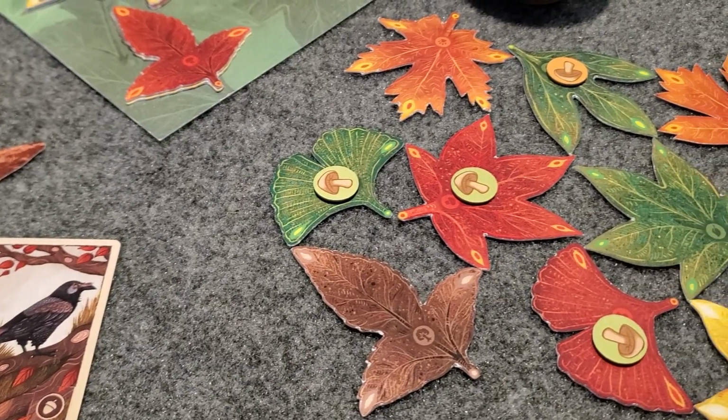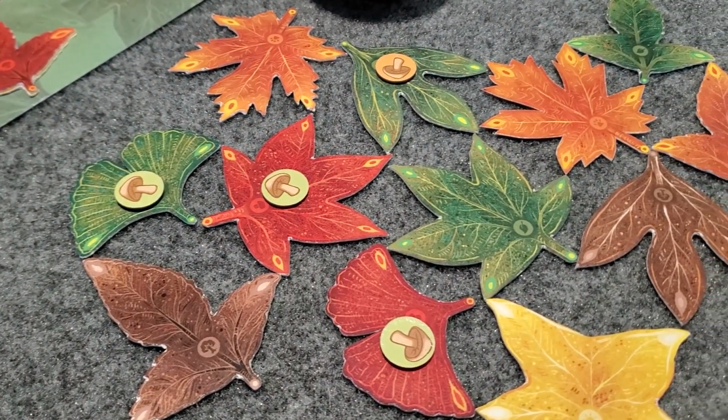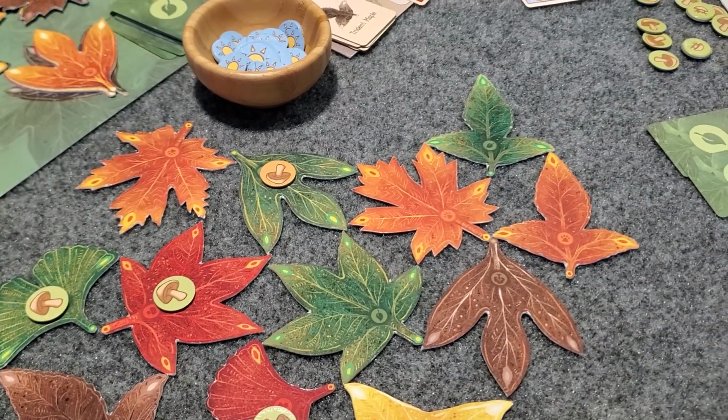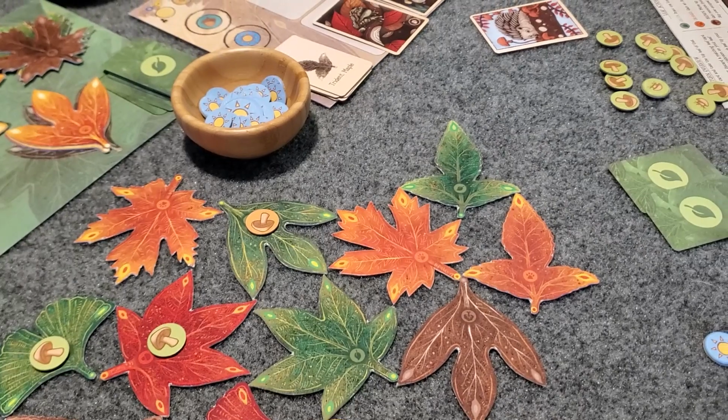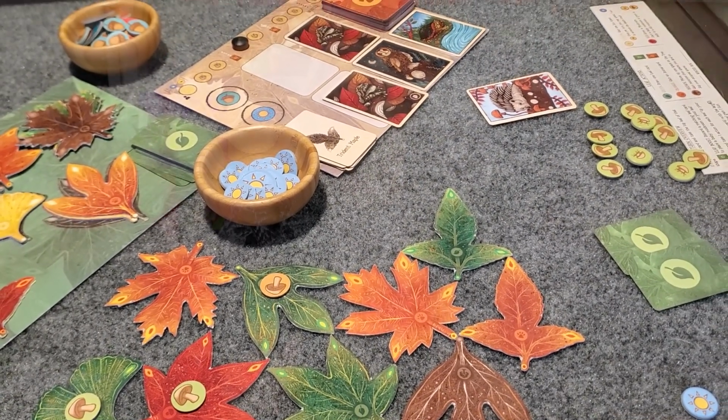In this game, you're wandering through a fall forest and you are creating, or at least observing, the forest floor. And there are 6 different kinds of trees in 5 colors. And you are using these leaves to build out connections on the forest floor.